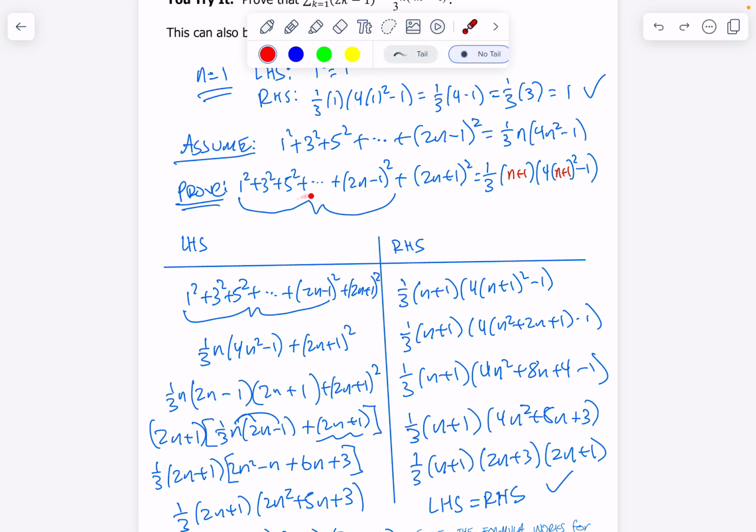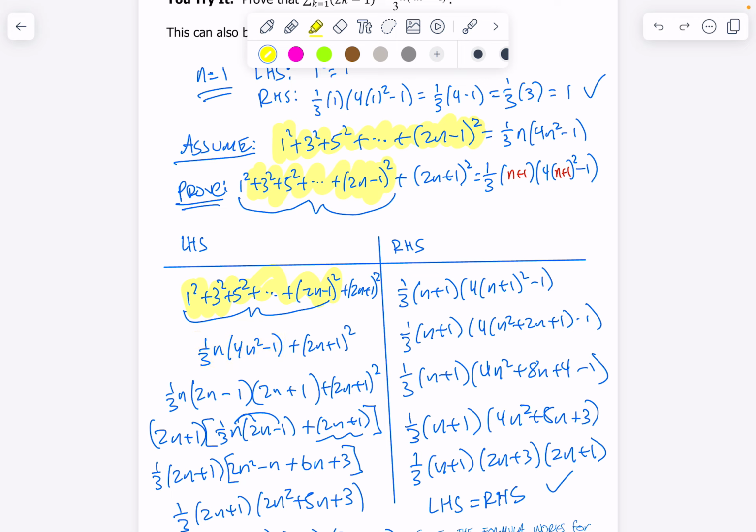Okay. All of this right here is, I just rewrote the whole thing. So this is our entire left-hand side written right here. And all of this right here is our assumption. So to highlight that for you, all of this right here is the thing that we're assuming. It's the first part of what we're trying to prove. And it turns into that because that's the formula that we're given, right? And that's the thing we're assuming right there.